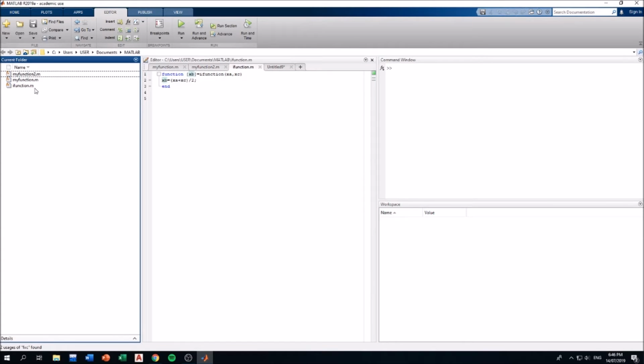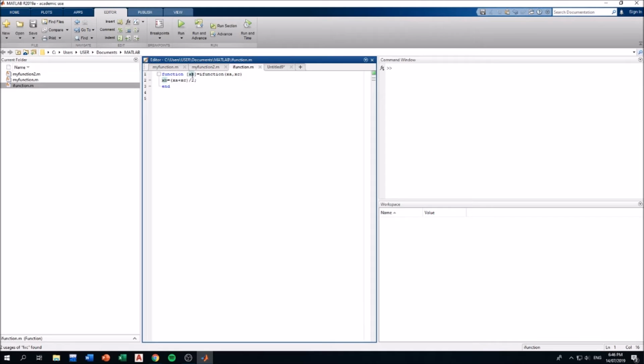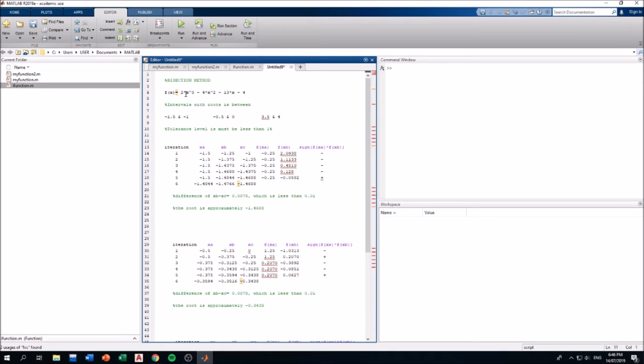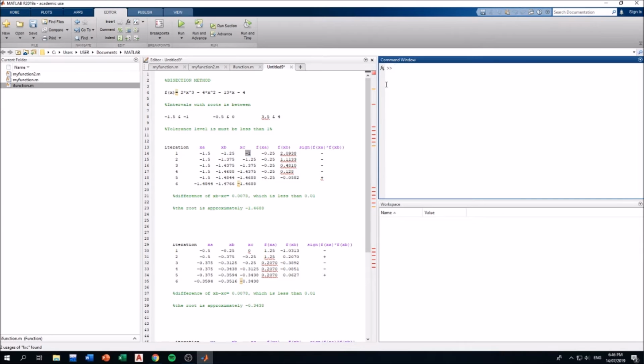The next is the middle term, the one you need for x sub b, which is x sub a plus x sub c divided by 2. The function name is I function, and we make use of x sub a and x sub c. Onwards, we will now use negative 1.5 and negative 1 as our x sub a and x sub c. We first input the values: negative 1.5 for x sub a and negative 1 for x sub c.